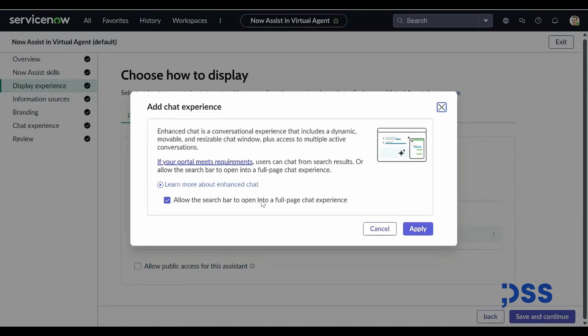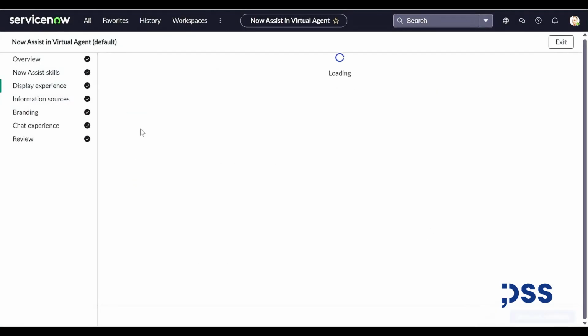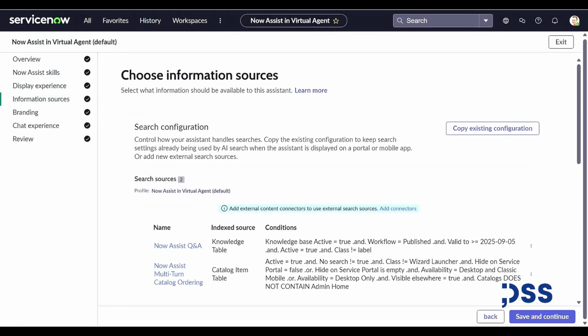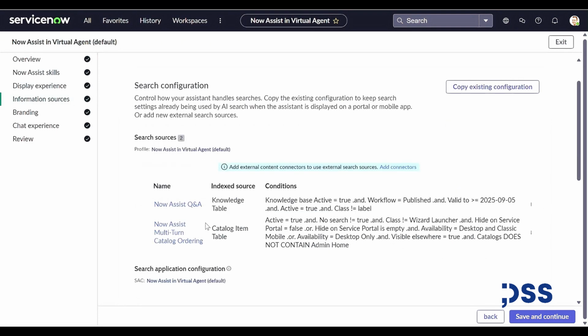Apply, and we're gonna save and continue. Now choose information sources. We're gonna keep the default one, and we're gonna save and continue.